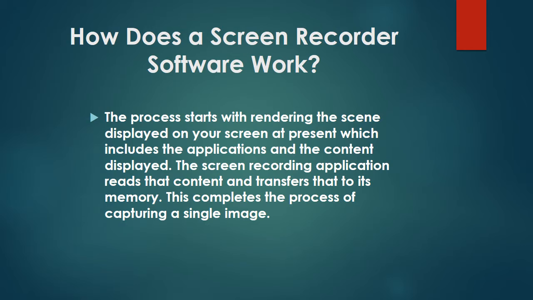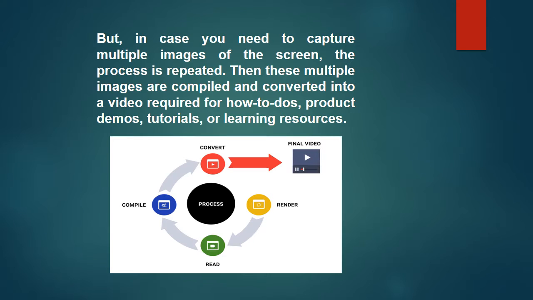Next, how does a screen recorder software work? The process starts with rendering the scene displayed on your screen at present, which includes the applications and the content displayed. The screen recording application reads that content and transfers that to its memory. This completes the process of capturing a single image.